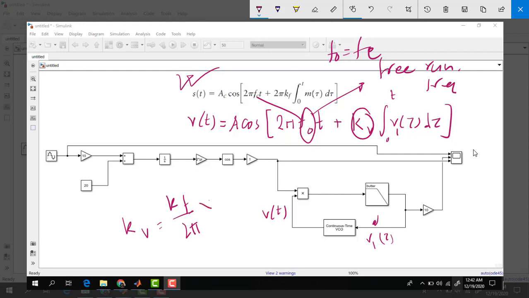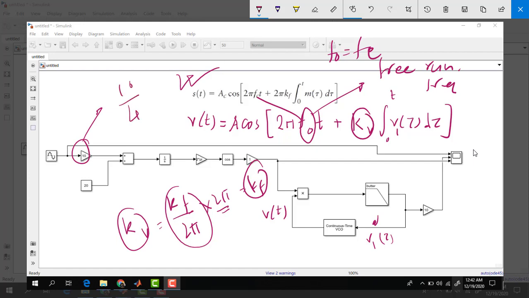So when it is multiplied by 2 pi again, it will create kf. So we initially put kf by 2 pi here. Kf is again this value. So if this value is 10, we will put this kv as 10 by 2 pi here.